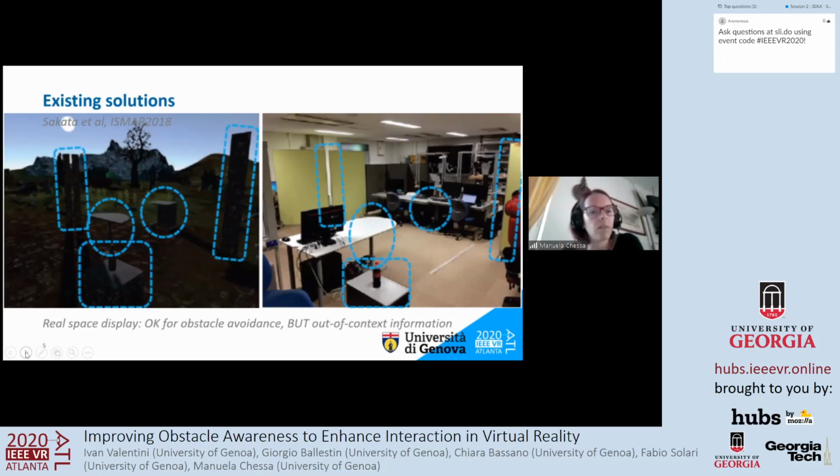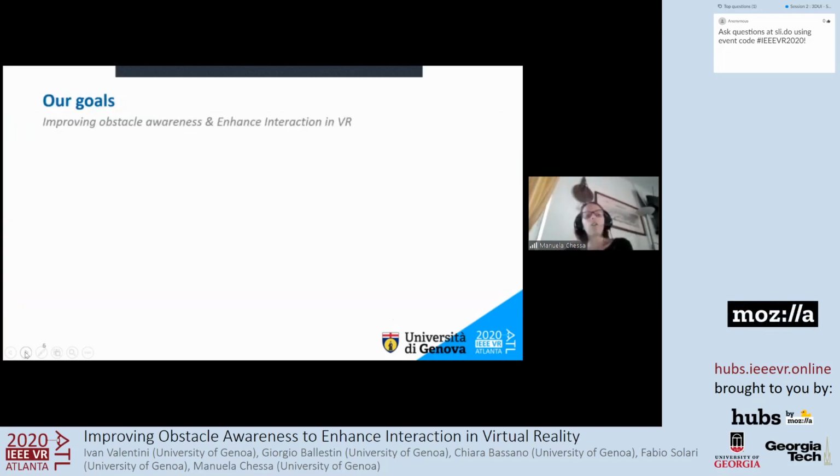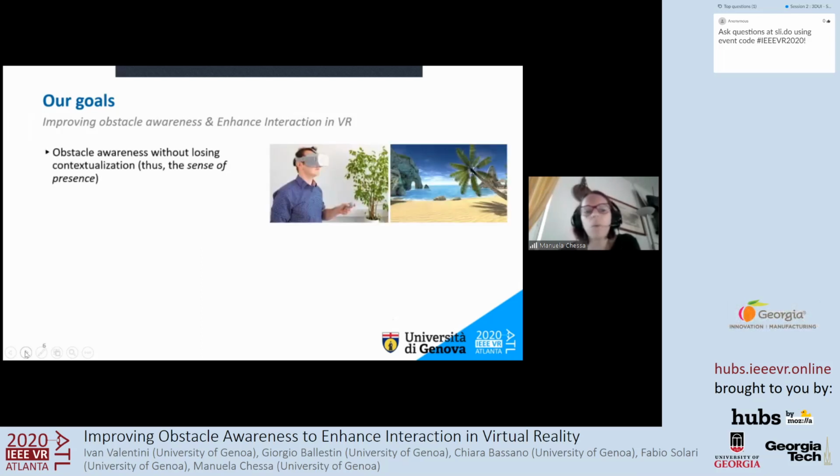Again, recently, for example, at ISMAR 2018, other solutions have been proposed, for example, to put objects that are detected in the real environment inside the virtual one. But again, the problems remain. The goal of this paper is to try to improve obstacle awareness without losing contextualization, thus without losing the sense of presence.